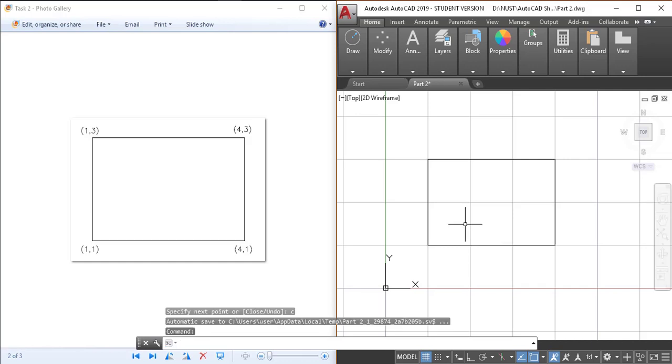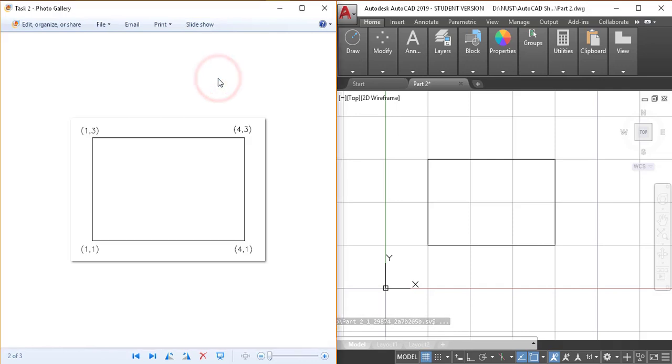So this is the difference between the absolute coordinate system and the relative coordinate system. The type of relative coordinate system we discussed in this example is the Cartesian relative coordinate system, in which we give x and y coordinates. There is another relative coordinate system known as the polar coordinate system, in which we give the distance and angle. In order to learn the relative polar coordinate system, we will do another example.